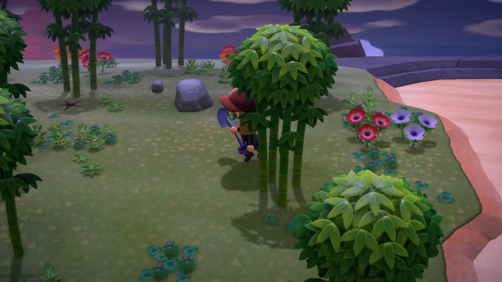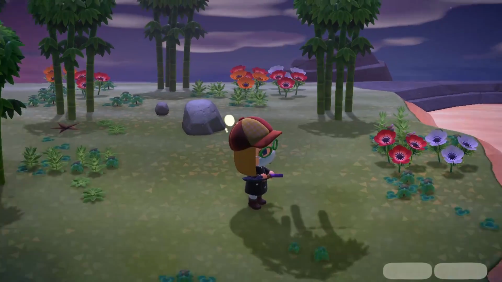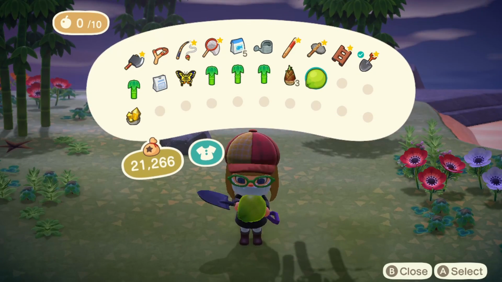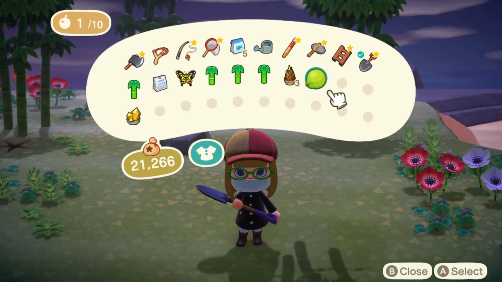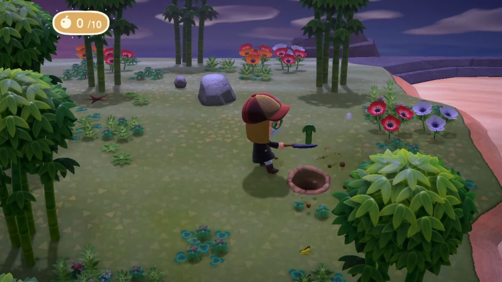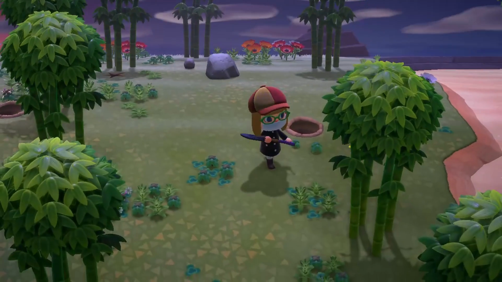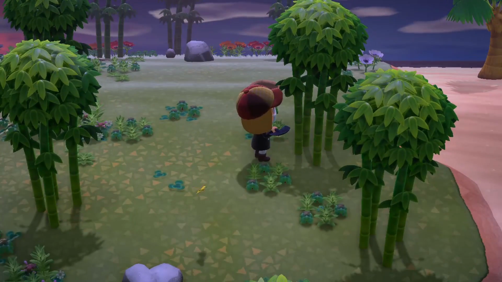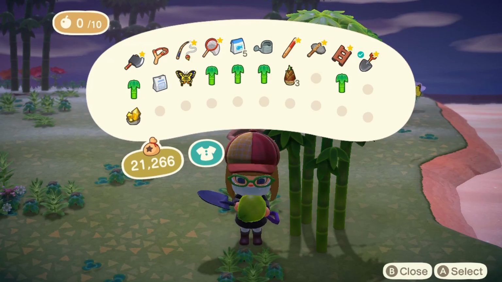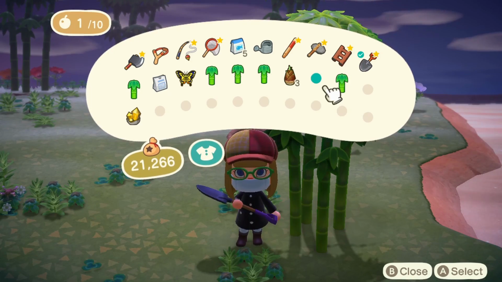And of course there were a few surprises. So you can't actually take the bamboo unless you use fruit, and then you can use the shovel to take it out. So that's actually what I did. I ate the fruit, and then I can take it out with me, and then I can just plant it on my island because this is not native to my island. This is also why you should bring some fruits with you just in case.